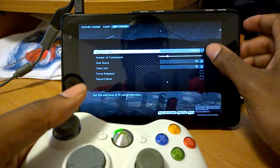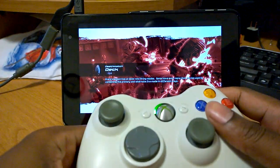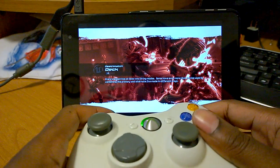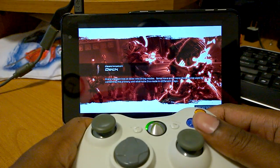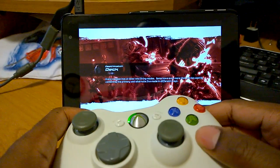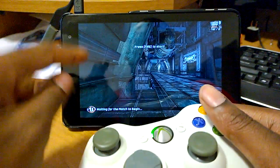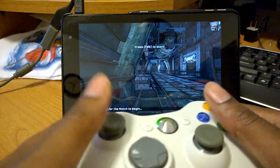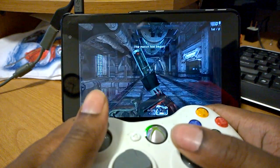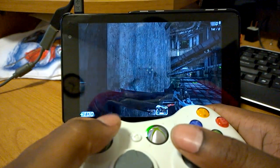So it looks like I may need to fix my buttons here. But I just want to show you guys how the processor is able to handle Unreal Tournament 3. I will have to configure my buttons later. I didn't launch the profile or anything for this game. I just launched it without it. And as always, Unreal has to load in the graphics and things. The textures, rather. Okay. I do have the textures on high, so as you can see, they look pretty good.